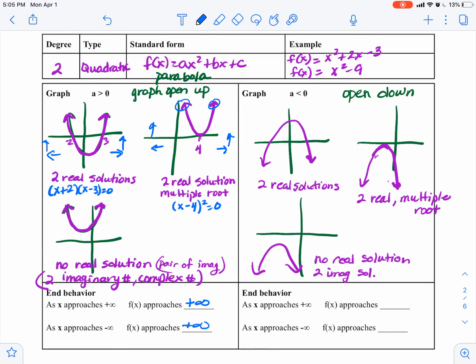Now, if I flip it over, as I go to the positive infinity on my x's, what I mean by that is I'm counting over on my x-axis, then you're going to see my y's are going down. And again, as you're going to negative infinity, your y's are also going down. And that is true about each one of those. And that's what we call our end behaviors. So we talk about what the end behaviors do. If you remember when I stand in class and I point my finger and I'm saying, what's it doing? Okay? So we'll stop right there on those two, and then we'll pick up with the next two types.